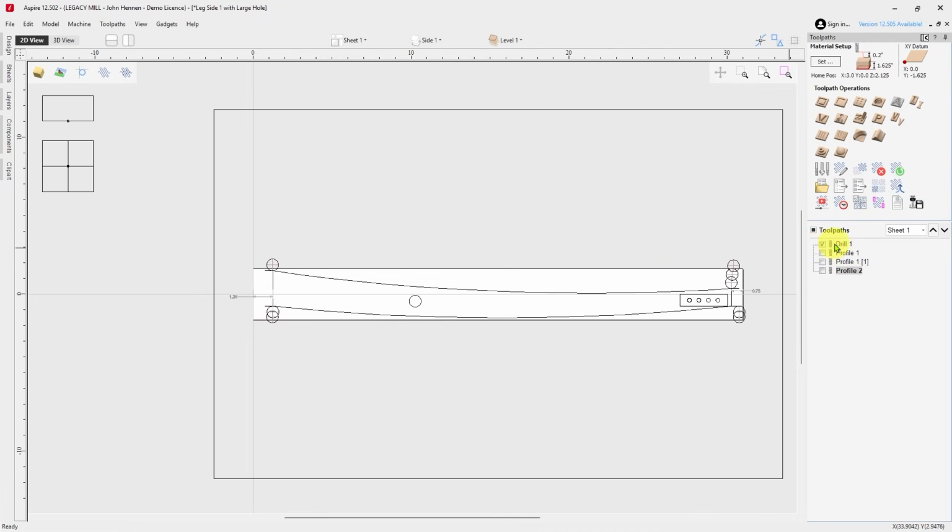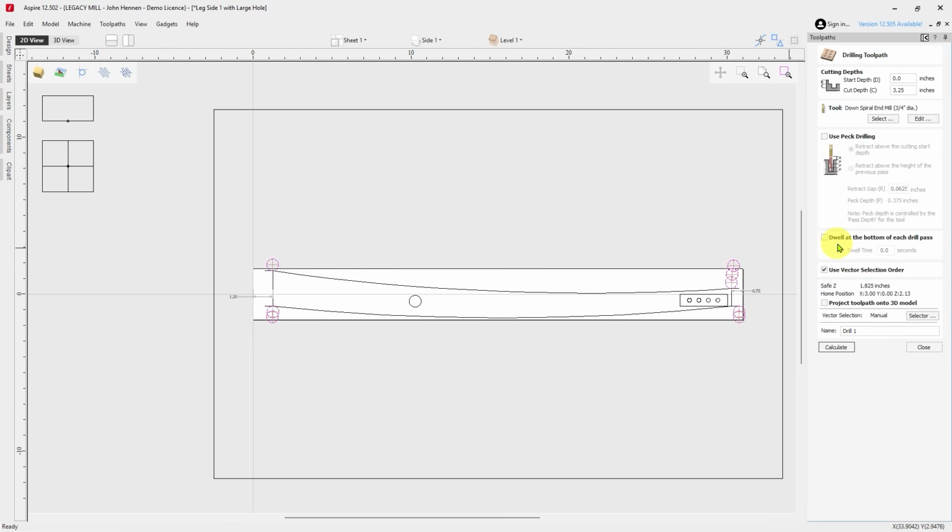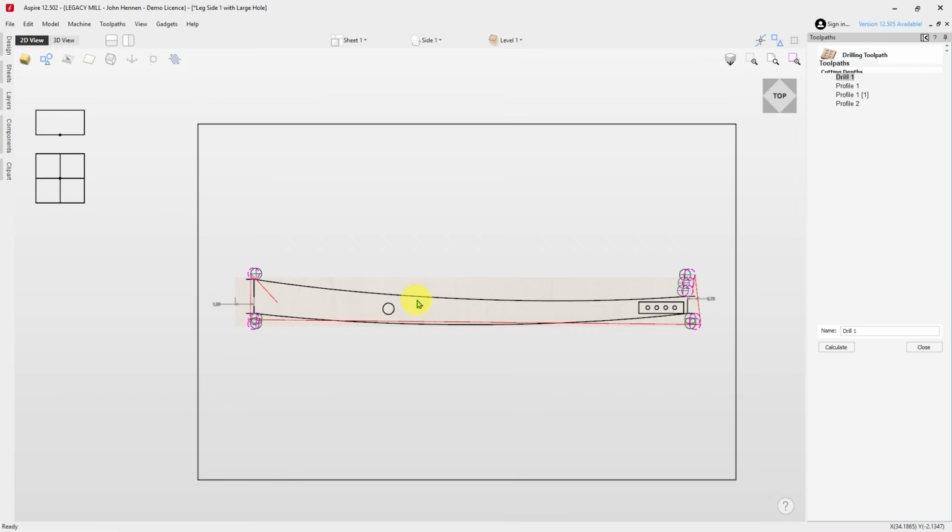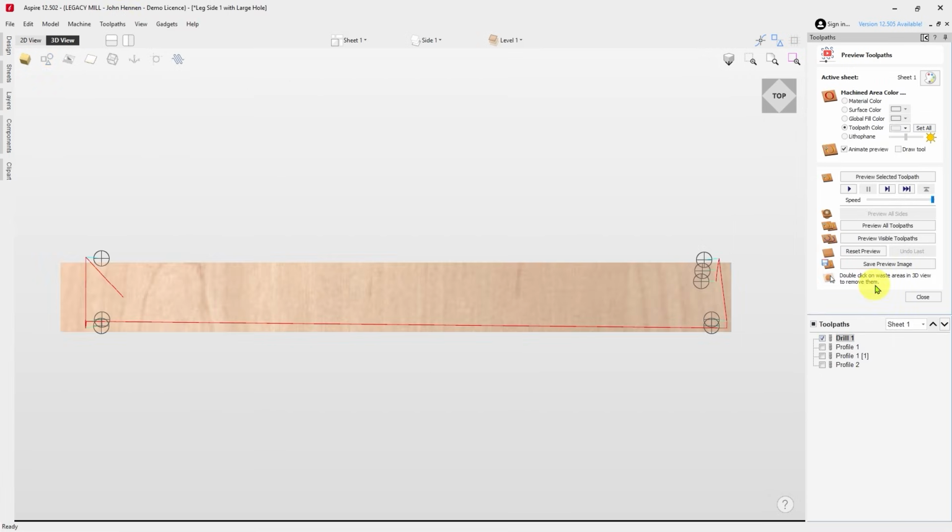So in my drilling, what you can do here, which is really, really important, is I wanted to set them up so that they would drill in the order that I wanted them done. So I selected them in the order that I wanted them machined. And by doing that, if we preview this, it would machine out each one of them. And we can make that go a lot slower and see what that looks like.